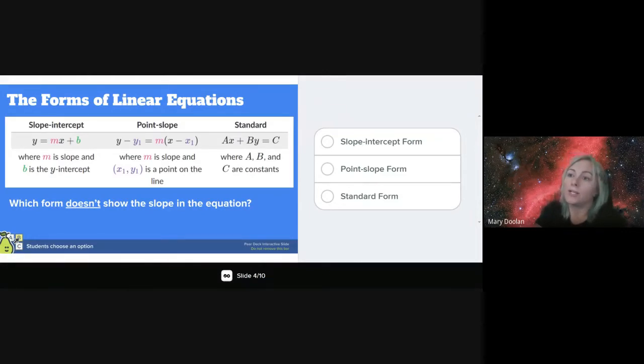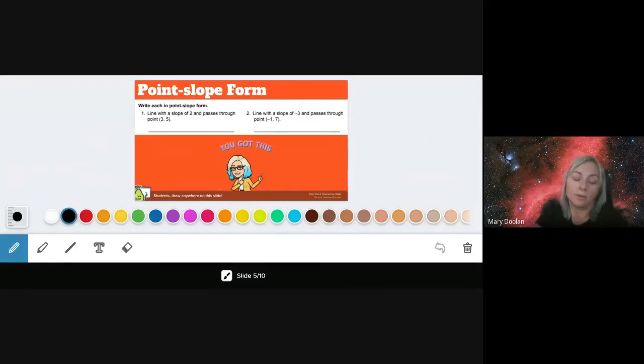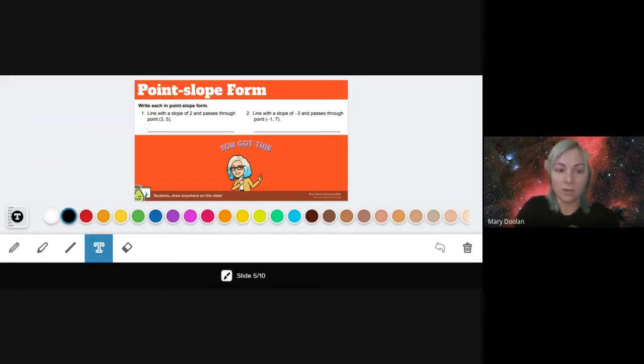So this is our equation that we're trying to figure out. And I'm going to type. So y minus, well, what's the y coordinate? Is it 3? Is it 5? It's 5 equals, what's the slope? It's 2. Then in parentheses, we're going to put x minus x1. Well, the x coordinate is our x1, so it's 3, just like that. And that's how you do these. So y minus 5 equals 2 times the quantity of x minus 3.